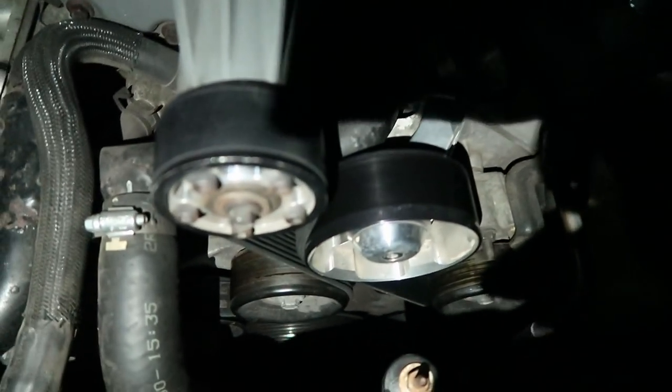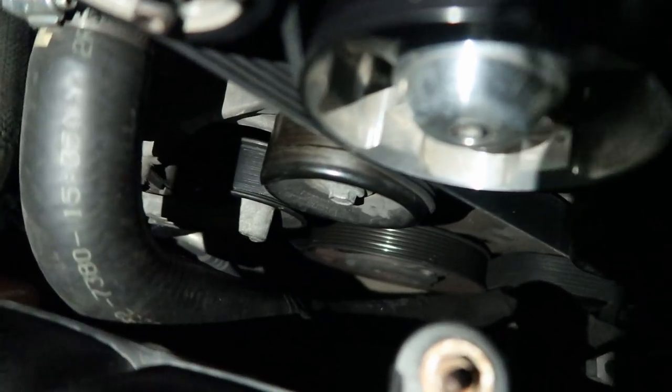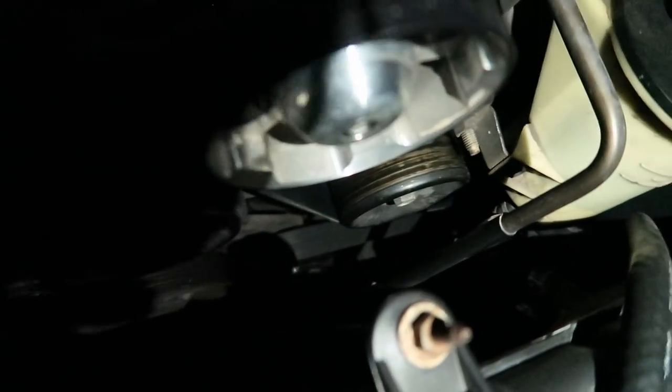All right, so as you can see, it got kind of dark on me, but it was already getting dark anyways. But it looks to me like I have the belt on correctly. I don't know if you can see or not, but it's time for me to crank this thing up, and hopefully I do have it on correctly. If not, then I just really don't ever know what I'm doing. Okay, so I have the stock belt right here on the ground, and hopefully I see a change.